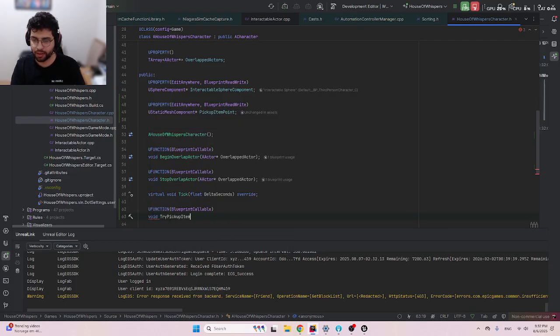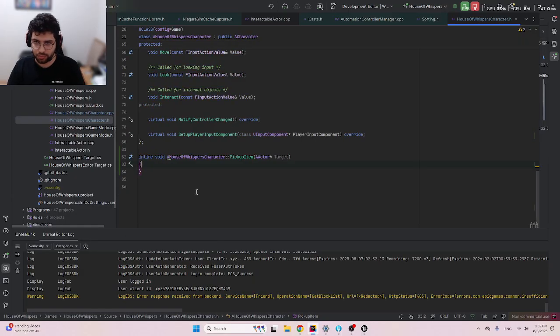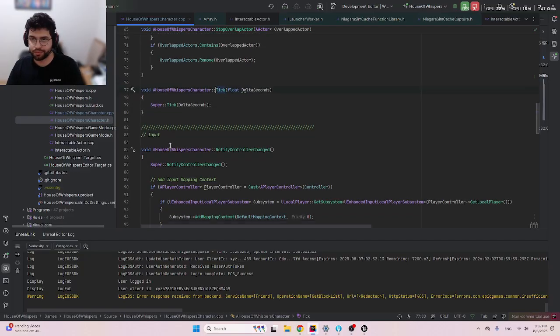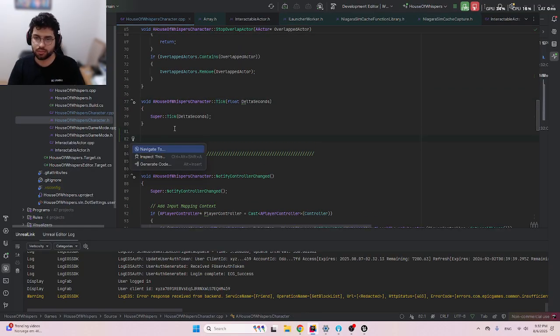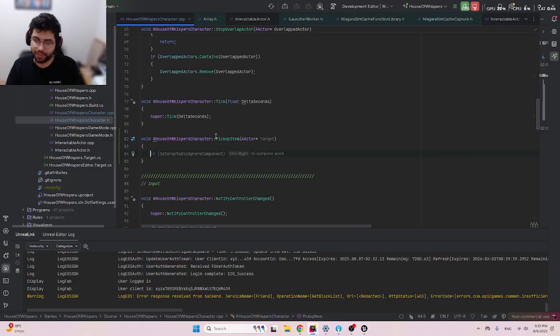Pickup item. Okay, an actor target. So now I have the function that I am basically trying to use to pick up an item.